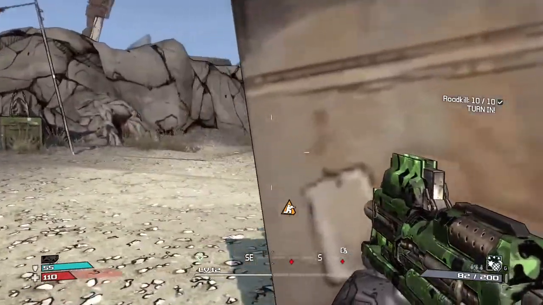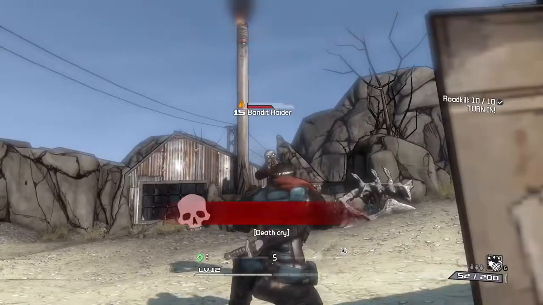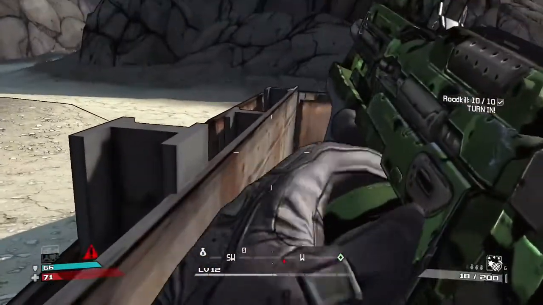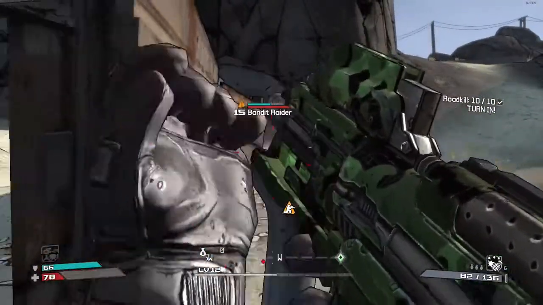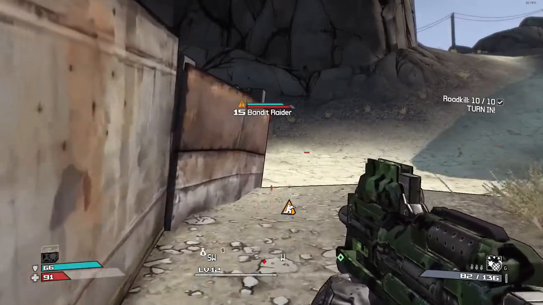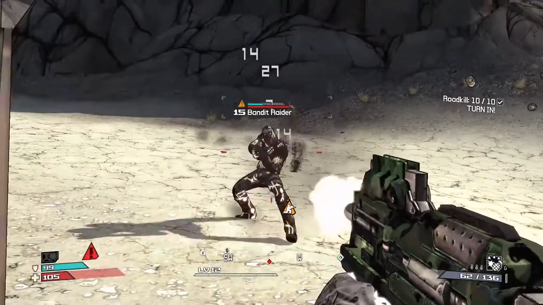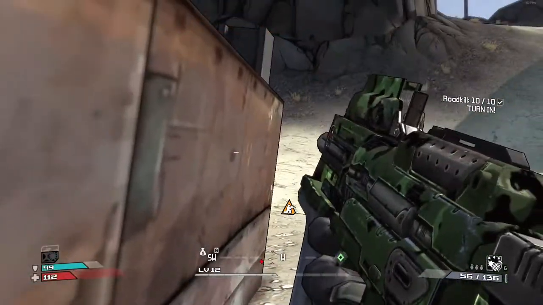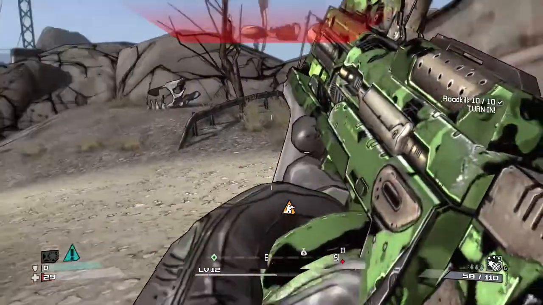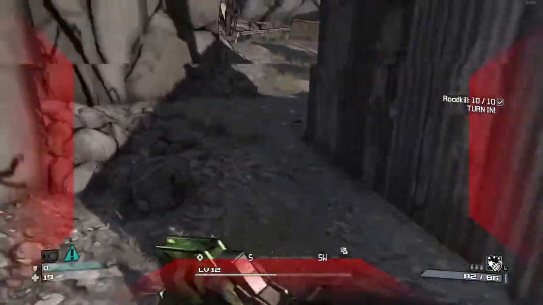Ow. He shot through that little crack on that wall. Nope. Ain't gonna do it, dude. Man, these guys are tough. Come on, little one. Time to die. Yeah, their shields recharge pretty quick, too. So if you sit too long hiding, oh, jeez, I'm gonna get dropped.